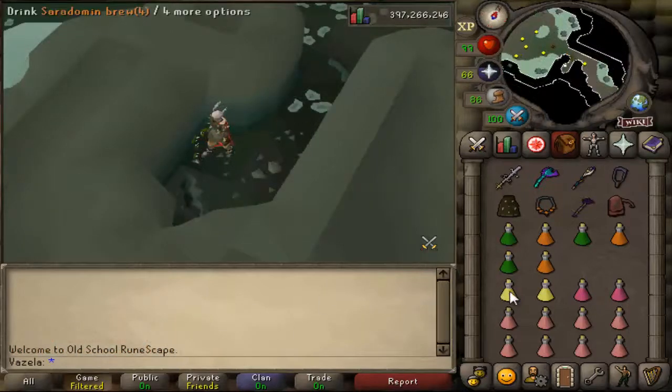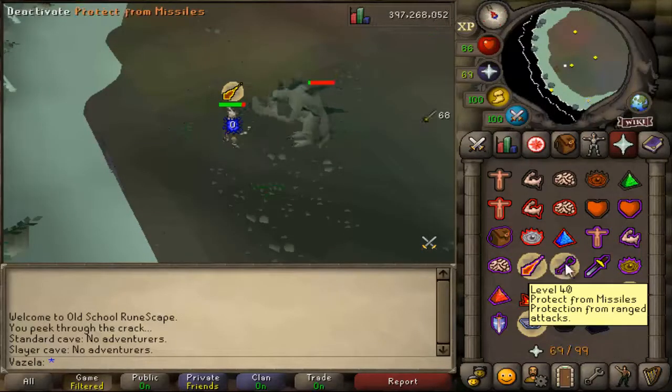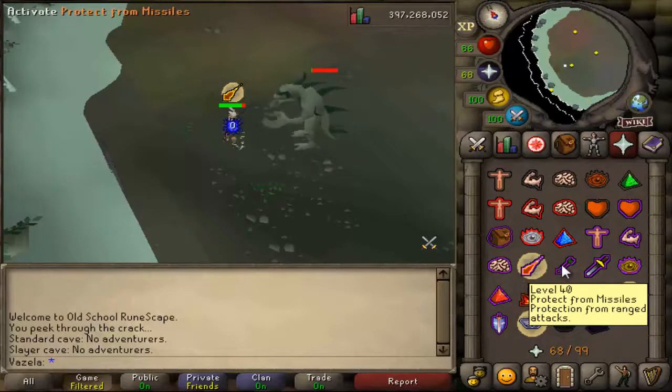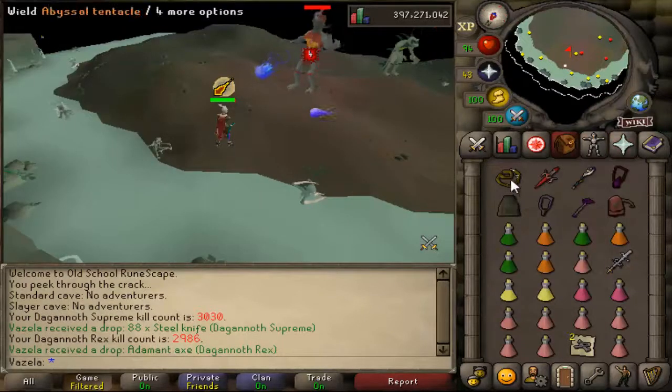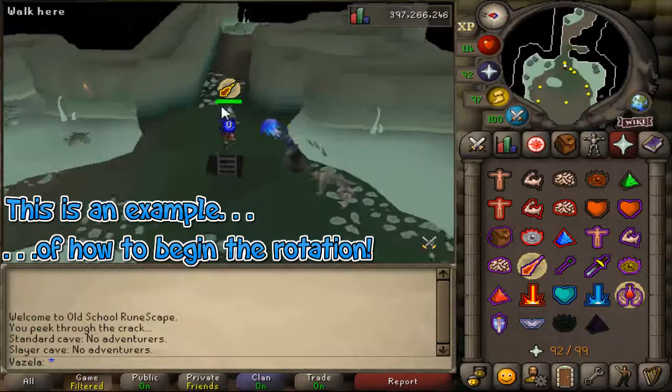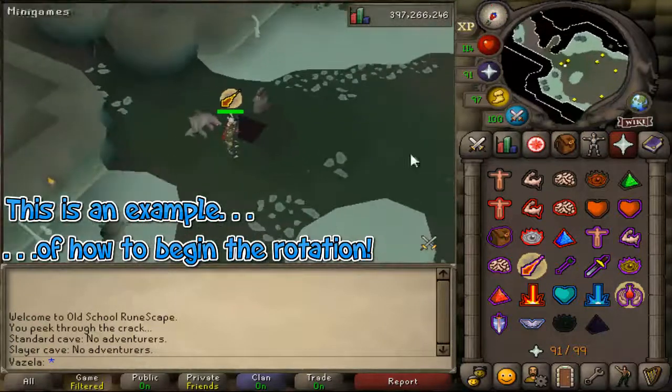So now that we are at the Kings, we are going to take a sip of Sourdough Brew, then one of our Sanfew serums, and a super combat potion before beginning the fight. The order in which you want to kill the Dagganoth Kings is you kill Dagganoth Supreme first, then Dagganoth Rex, and then Dagganoth Prime. This begins the rotation which, for the duration of your trip, you want to keep up as long as possible.